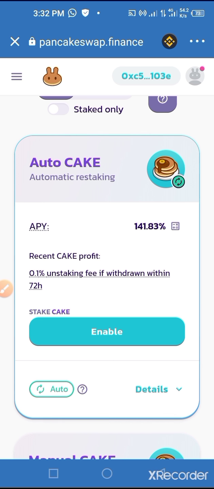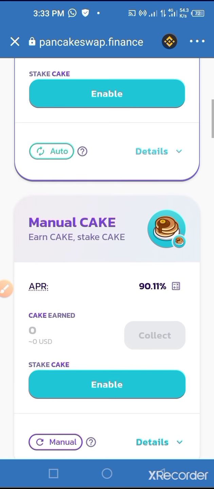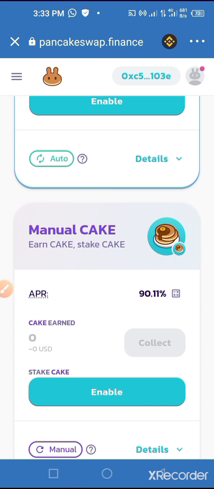Here you can see we have the auto cake. What this means is it will compound for you if you stake using auto cake. But if you don't want compounding and you just want to take it out as it comes, you can do the manual. The difference between the manual and the auto cake is the APR, the annual percentage return.